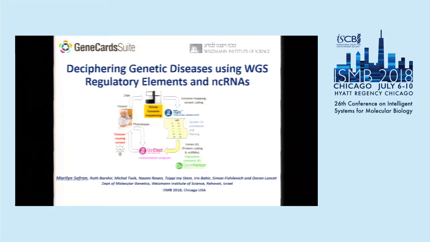So getting back to the original slide, I hope that I've convinced you that by exploring the dark matter of non-coding RNAs and regulatory elements, enhancers and promoters, we're able to leverage the knowledge base in GeneCards to do an even better job of deciphering genetic diseases and finding the light bulb of which variant is responsible for the disease of interest.